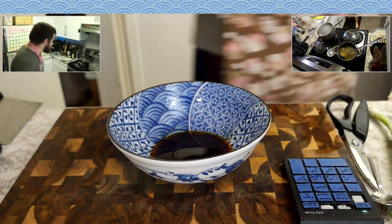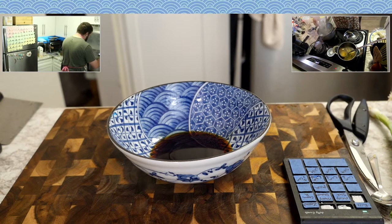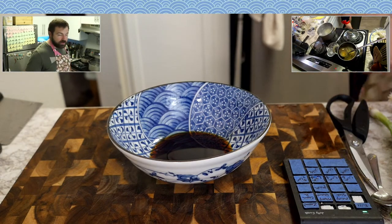All right. Drop the noodles. This is going to be my lunch slash dinner, because I accidentally started 2 hours later than I thought I would.